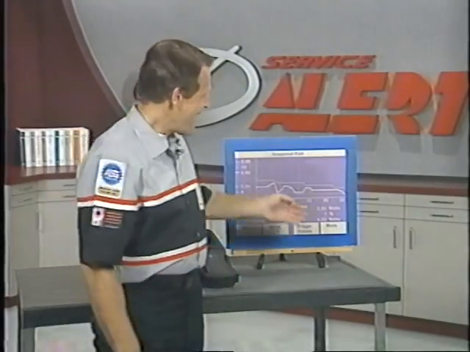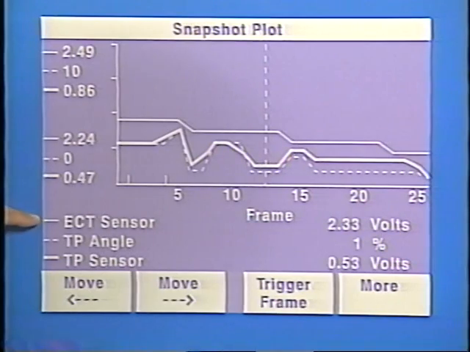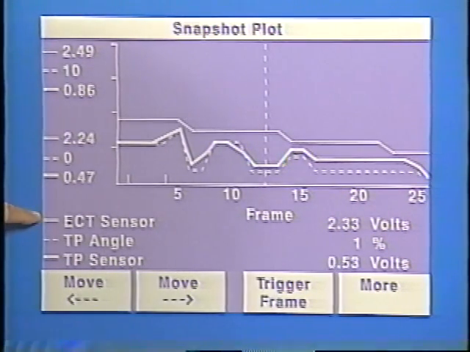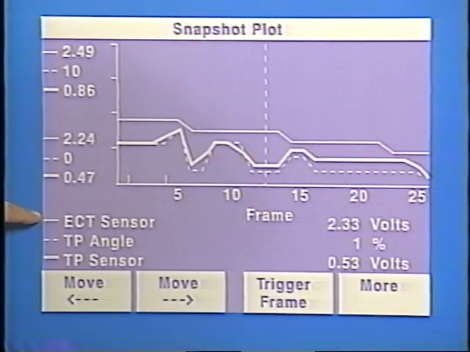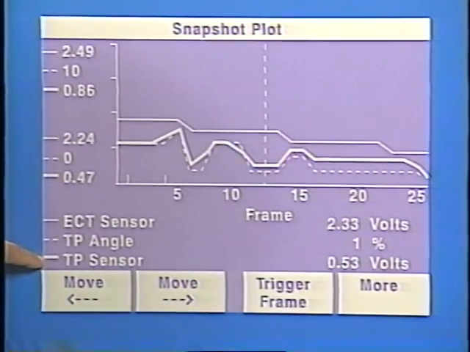Now, how do you tell these traces apart? The key is down here. The thin, unbroken trace shows engine coolant temperature sensor voltage. The thin, broken trace indicates throttle position angle. And the thick trace indicates throttle position sensor voltage.